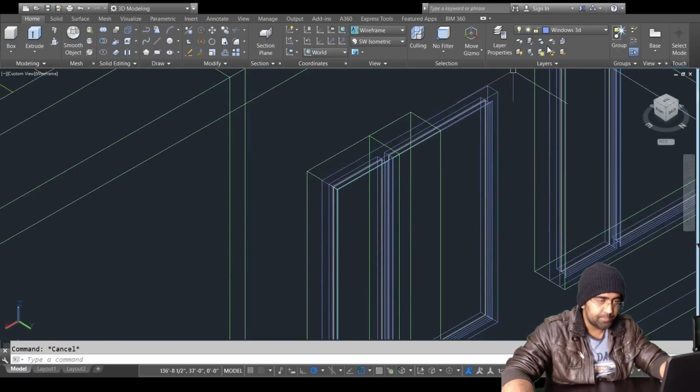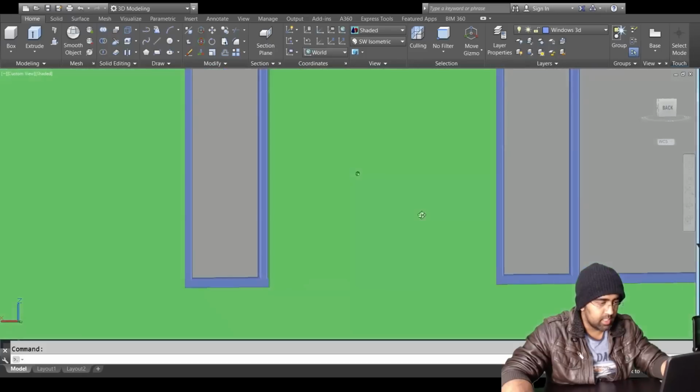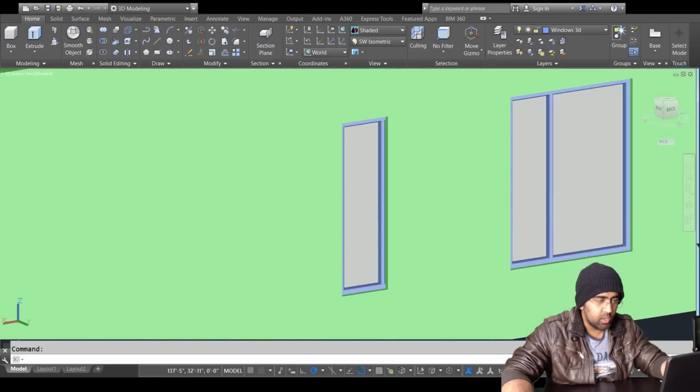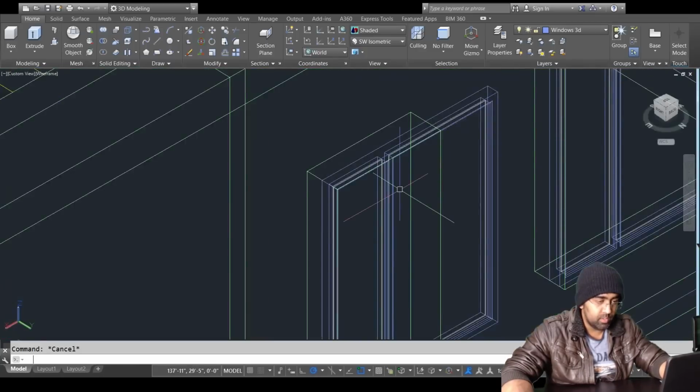But let's look at it now. Now our window is done. As you can see, this is pretty okay. Alright, so there's another thing you could do. Basically, if I undo, you see this face, we don't want to make another face because extrusion is going to make that face. So what I can do, we'll select this and then I will use another command, which is a move face command. This is the move face command.